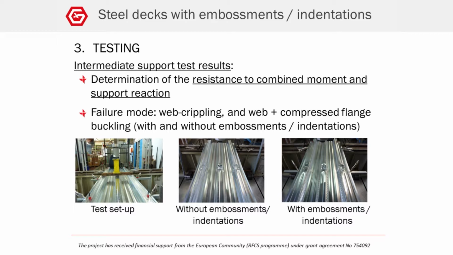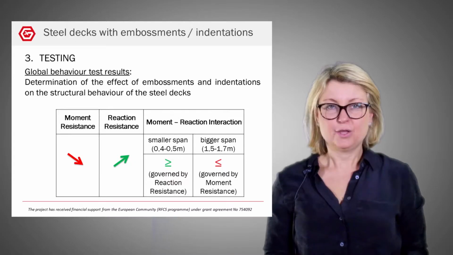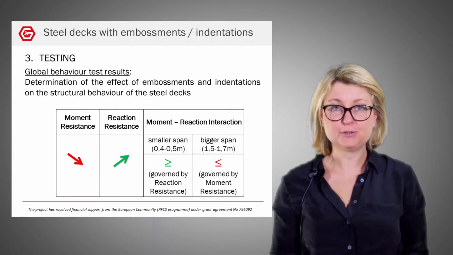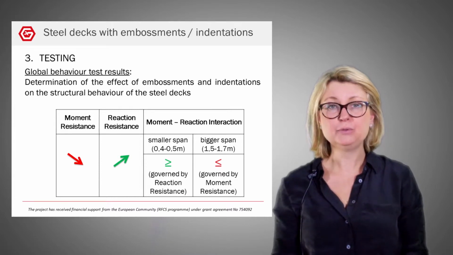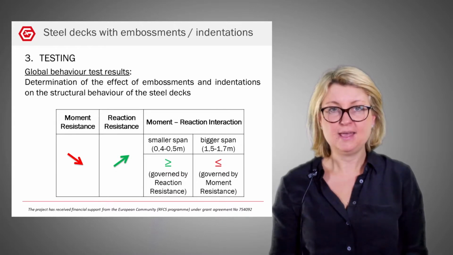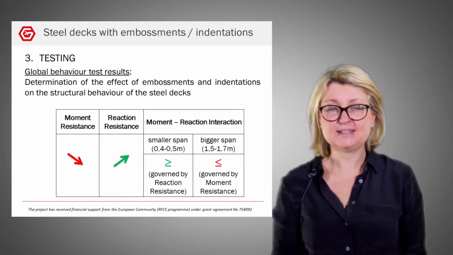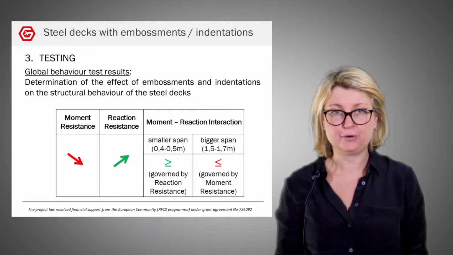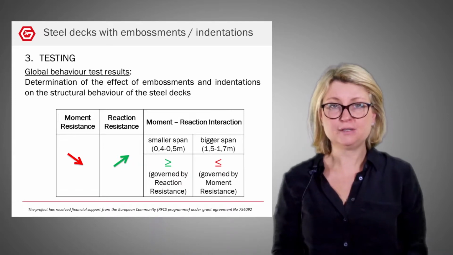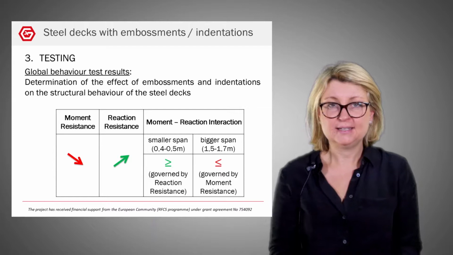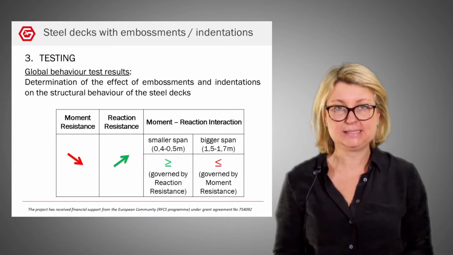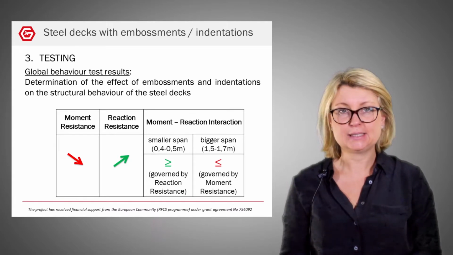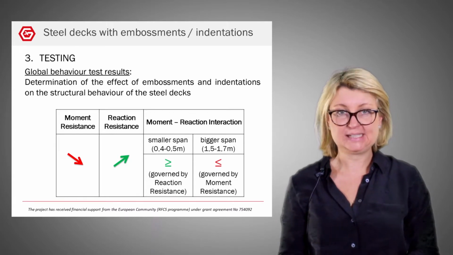The resistance to combined moment and support reaction was determined. The results obtained for profiles without and with embossments and indentations allowed us to make comparisons and to assess the impact on the structural behavior. The major results were that embossments and indentations decrease the moment resistance and increase the reaction resistance.